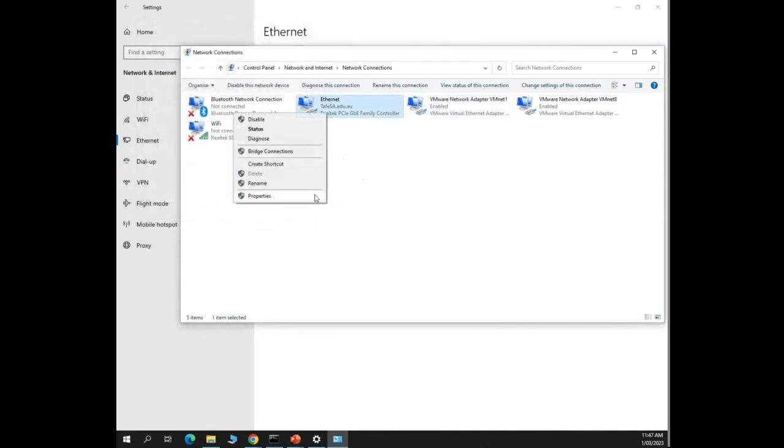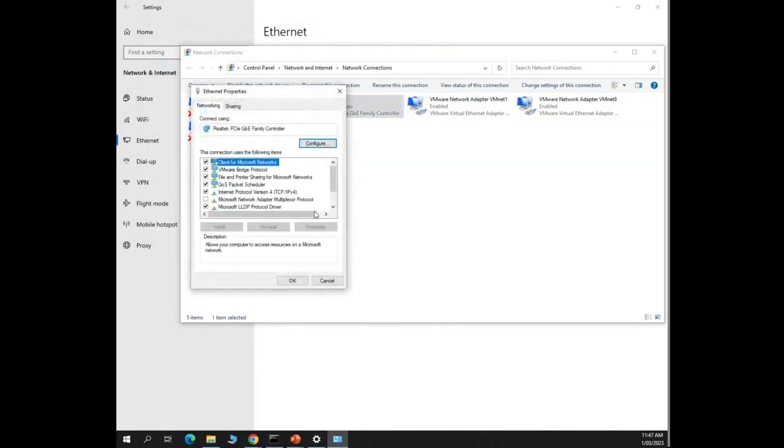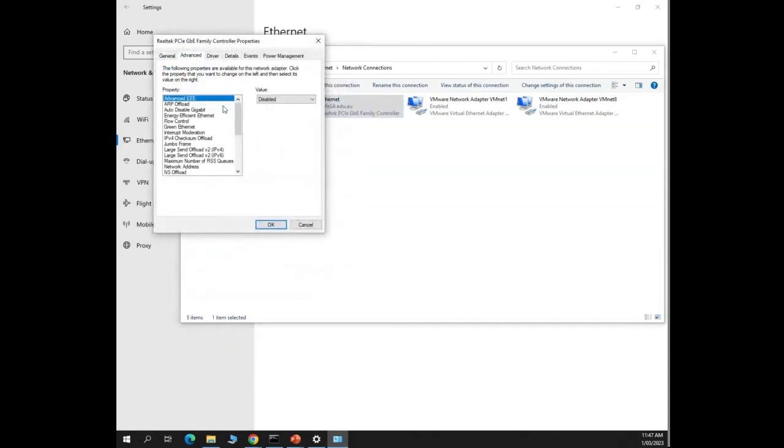Device is working properly. Let's try this one. Yeah, here we go. Okay, so this has a little bit more, and I think there is one in here somewhere.